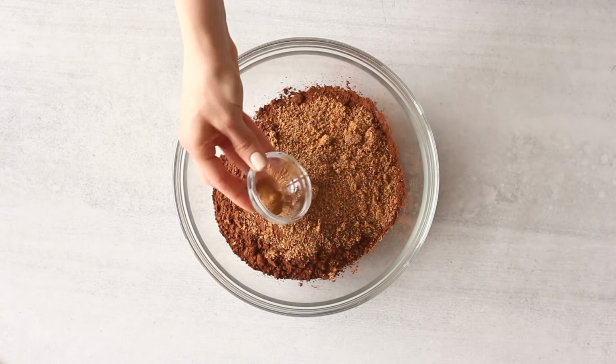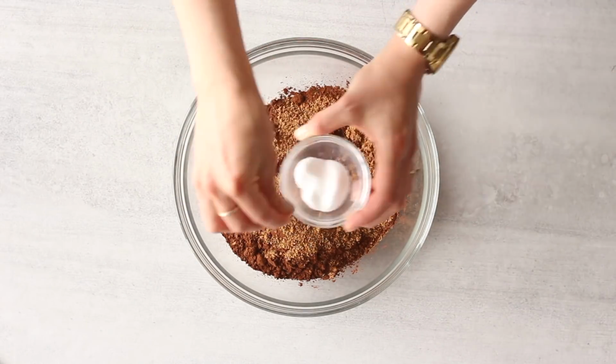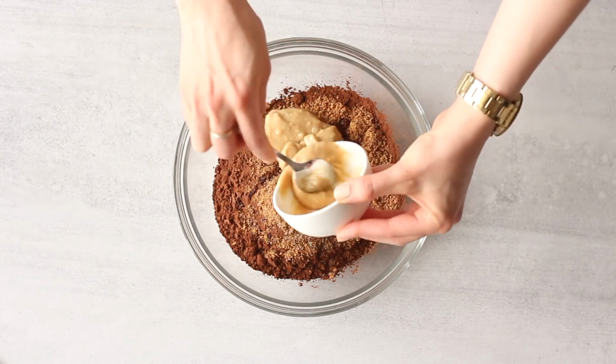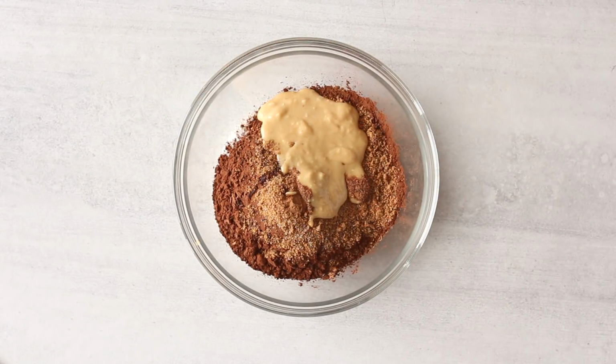Half a teaspoon of cinnamon, 1 teaspoon of pure vanilla extract, a pinch of sea salt, 1/4 of a cup of unsweetened almond butter, and you can also use another nut butter like cashew, macadamia, or hazelnut butter. And then half a cup of melted coconut oil.